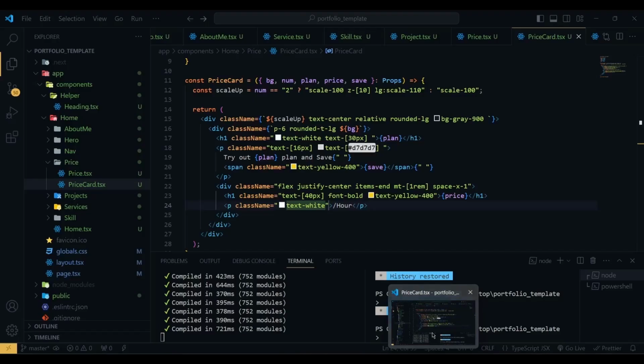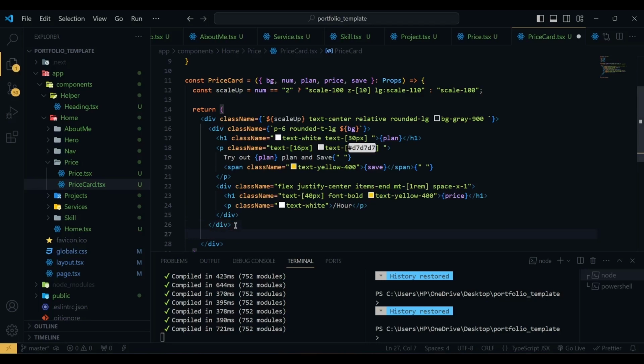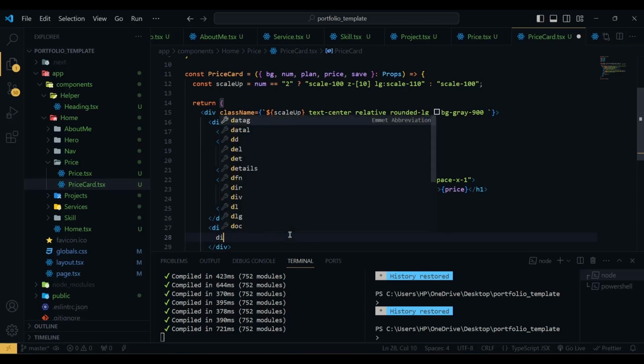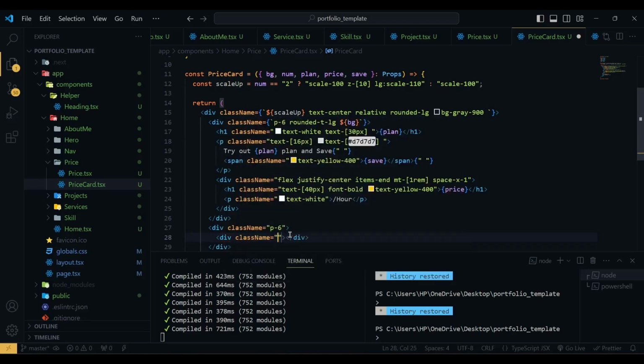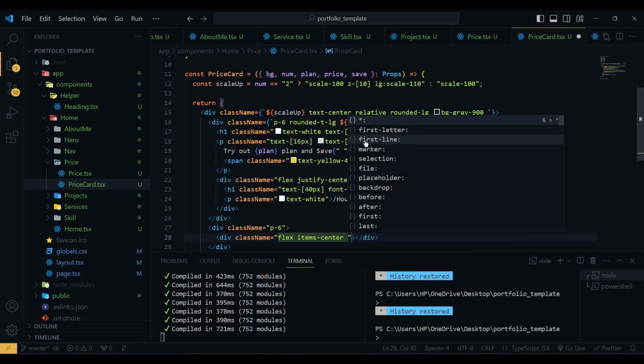After this div, then we have our list. So we have another div with class name of padding 6, and here we have a div with class name of flex item center spacex 3.